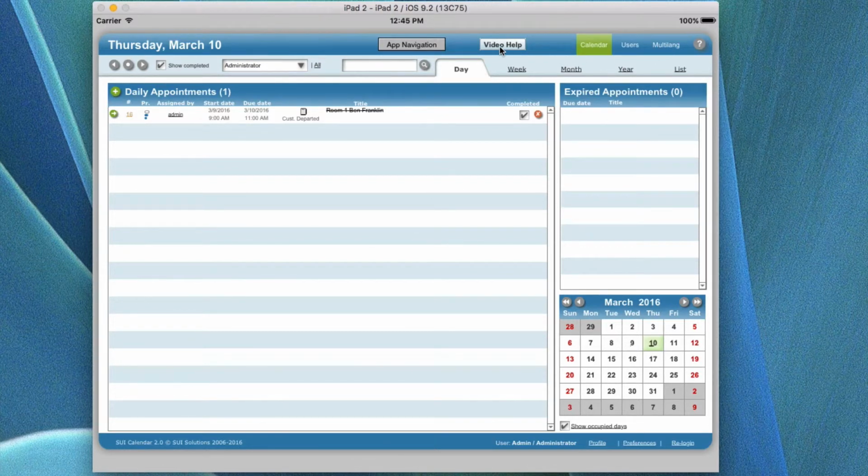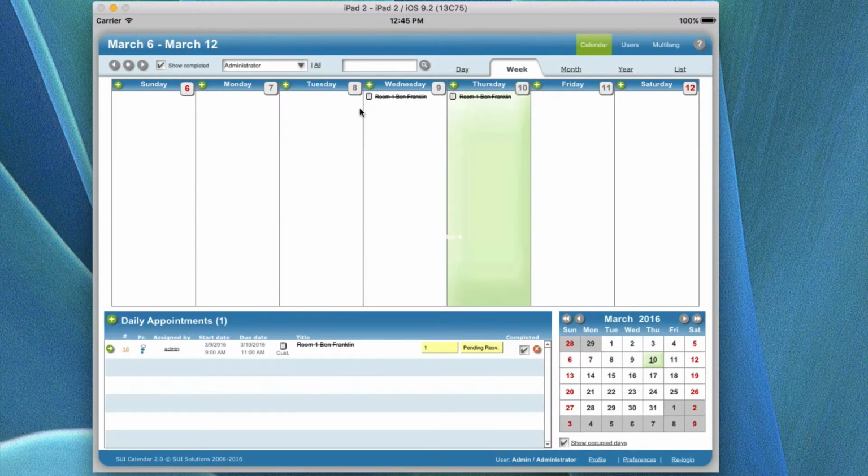If you do want to view the video help, when you click on it up here, it will change the screen and show you all the videos for this application on a screen-by-screen basis, as appropriate for the things that they're presenting to you. Let's go ahead and look at the calendar over here, and you'll see that we had the appointment for the 9th and 10th, and you can see down here the daily and the weekly together, where you can see the activity and the information.